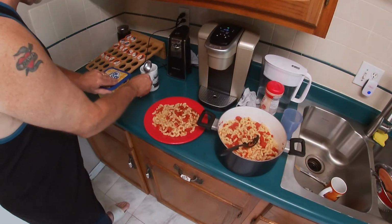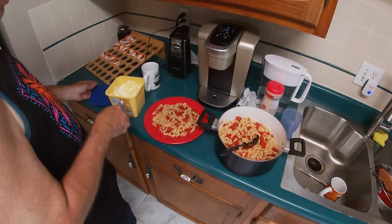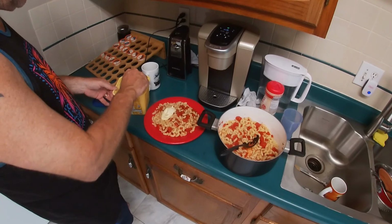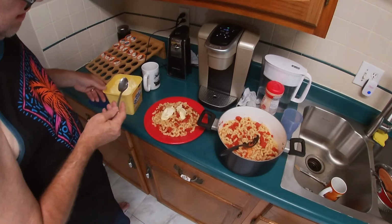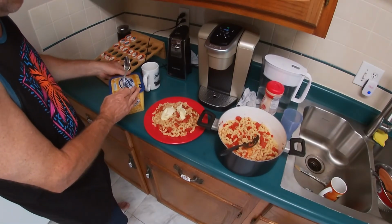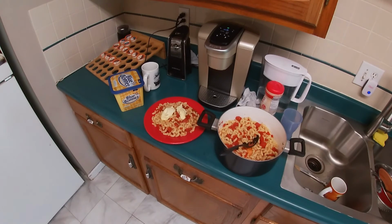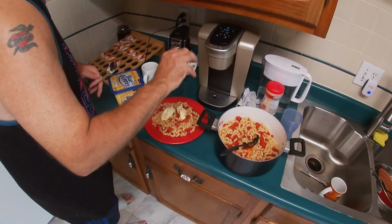Okay, here's a chef's secret, friends. You must use Blue Bonnet butter. And just so you know, Blue Bonnet contains no milk products in it, folks. So if you're lactose intolerant, Blue Bonnet can be eaten by you. And it tastes better than any other butter, in my opinion. Don't forget to add salt, folks.